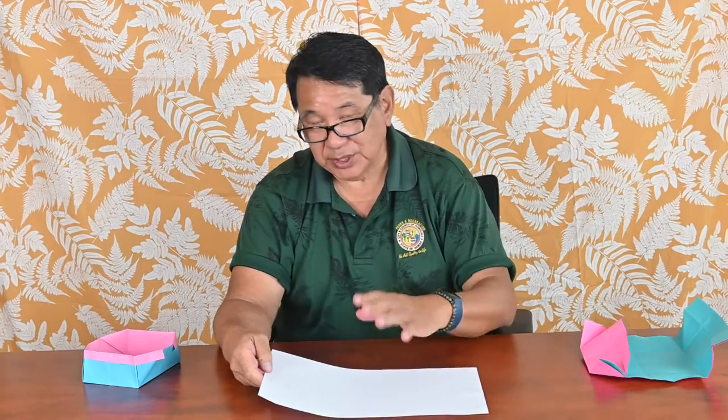Okay, so our first one. Normally origami use square pieces of paper. For this one, we need a longer piece. So either a letter size, 8.5 by 11, or a legal size, 8.5 by 14 is fine. This is a legal, 8.5 by 14. The long way, we're going to fold it in half.